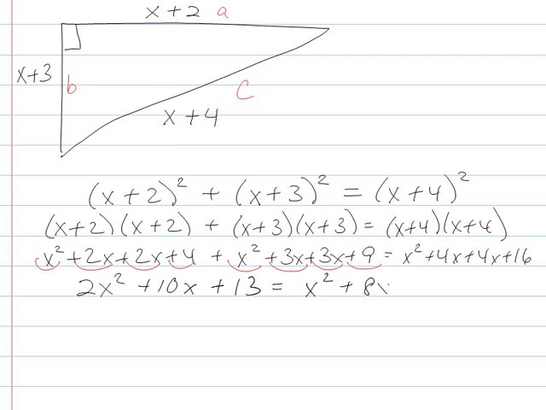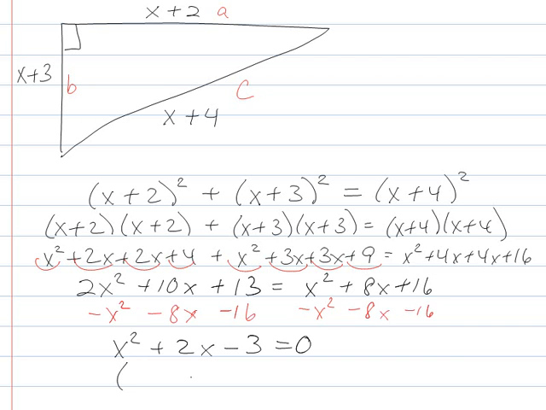I'm just going to kind of plug and chug. Alright, so I've got x squared plus 2x minus 3 is 0. So I'll FOIL that out. That's a minus sign, so that means one's going to be a minus and one's going to be a plus. It's going to go 3 and 1. So I'm going to put the 3 here and the 1 here.